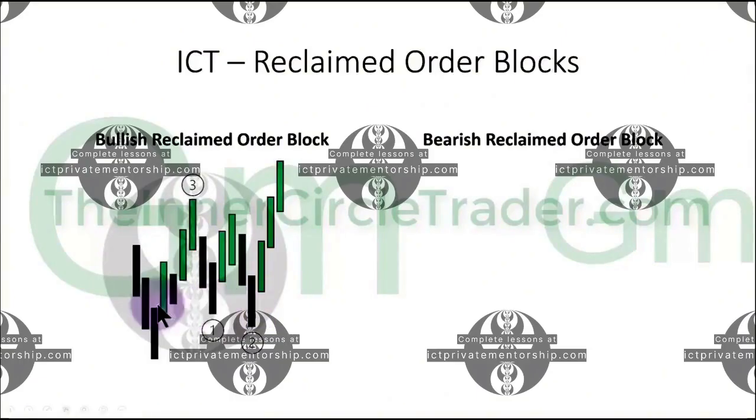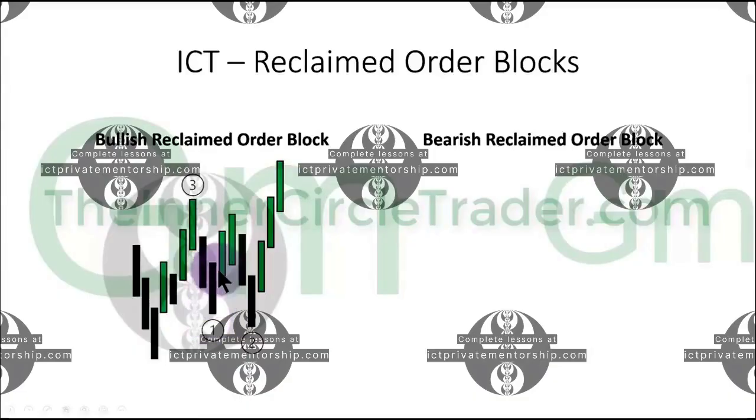Once you get the order block traded to, and if you enter there, you want to see it repel. It does. You go back to the point at which this point number 3, that's where market structure broke to bullishness. Okay, so in other words, there's some short-term high over here, or maybe over here that's not being depicted here, because I want to take your attention to the heart of what makes a reclaimed order block. Number 1 spot is returning down into the down close candle. That's your bullish order block. That's what you buy. Your stop will be below this low by 1 or 2 ticks or pips.